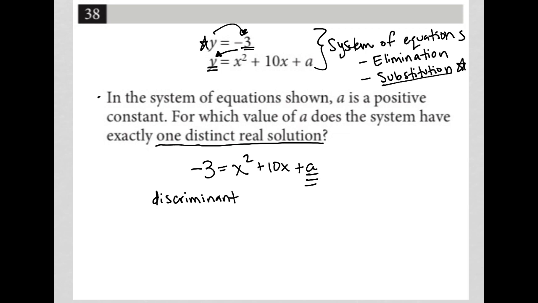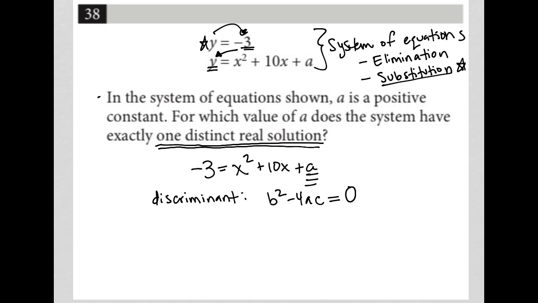which is b squared minus 4ac. And we can set that discriminant equal to a couple of things, right? So without going through a full review of this, if we only want one distinct real solution, the discriminant has to be equal to 0, right? Because if it's positive, it means there's two distinct real solutions. If it's negative, that means there aren't any real solutions. They're actually imaginary solutions. And if it equals 0, there's only one real solution.